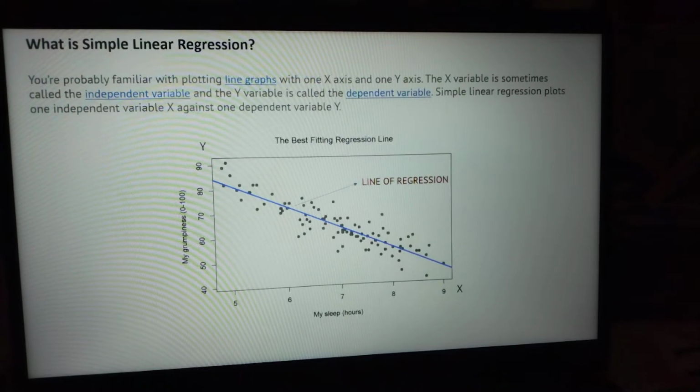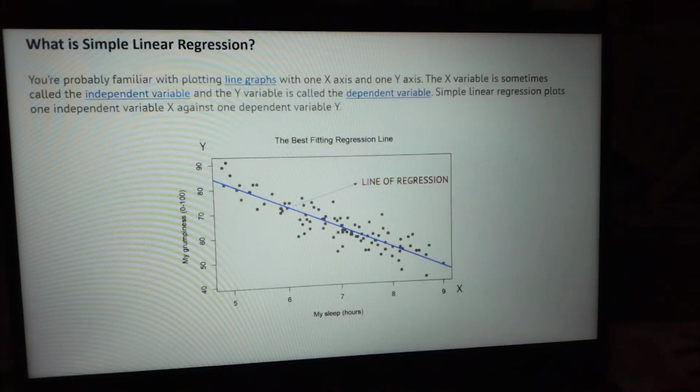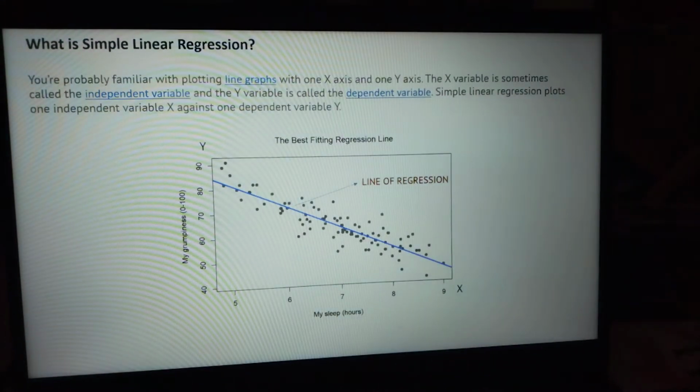So the next topic is simple linear regression. For understanding this, you first have to consider that there should be only two variables. Okay, one should be the dependent variable and another should be the independent variable. The relationship between these two variables is shown with the help of a regression line, and that regression line is considered the simple linear regression model.